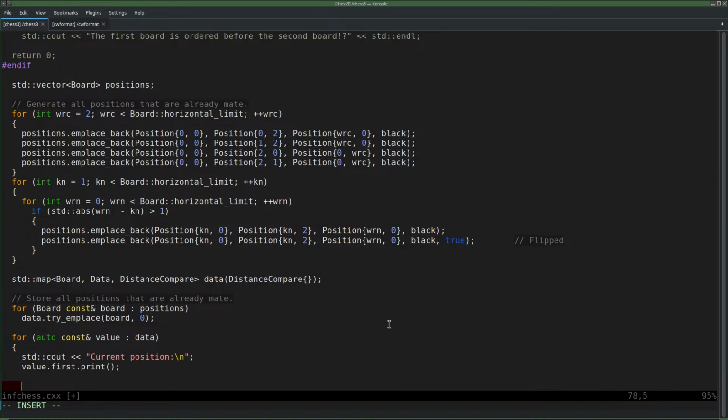Let's see, how are we going to do that? I guess having a loop would be nice. So we have a loop, and then inside the loop we have a position that in one move can reach the board of that one.